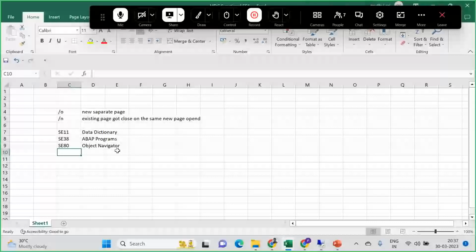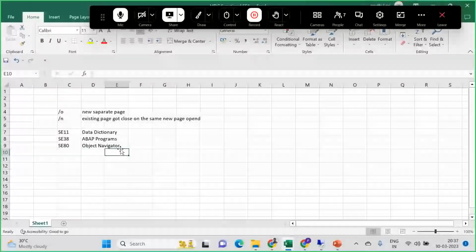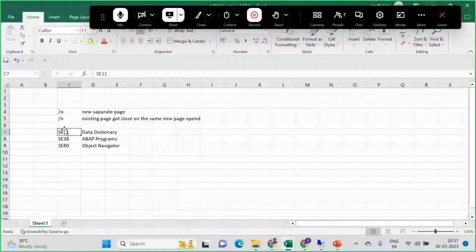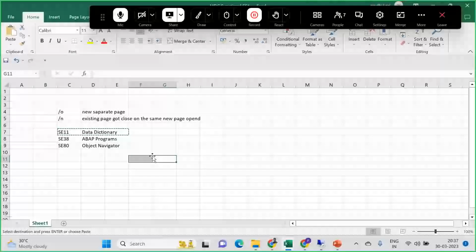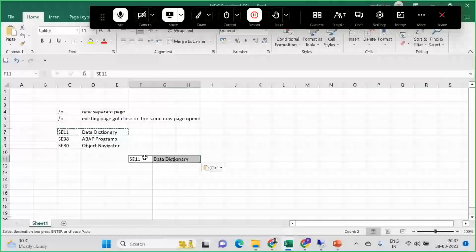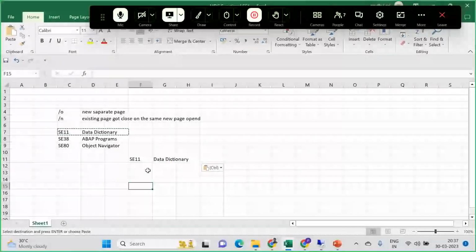Okay. So here, first we need to go with the basic introduction about the data dictionary. In the data dictionary concept, we have a couple of objects.